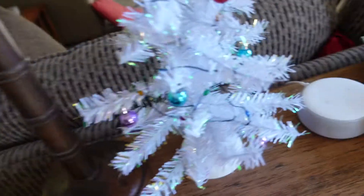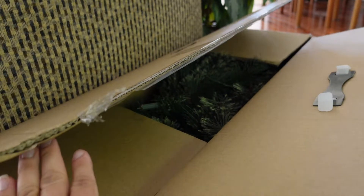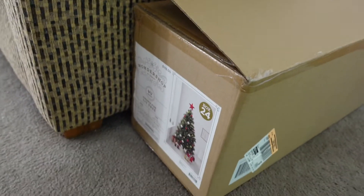First things first — Christmas music. We got that blasting to get the mood going and I'm gonna set up the Christmas tree. It's only like Black Friday, September 20-something, and I actually bought a Christmas tree last year that I really really like. We're gonna set it up, and we also have another Christmas tree. This is the smaller one, so this is fine for now while we figure out where we're gonna put everything, because it's not the biggest apartment — well, it's a big apartment, but for two trees, we gotta figure it out.